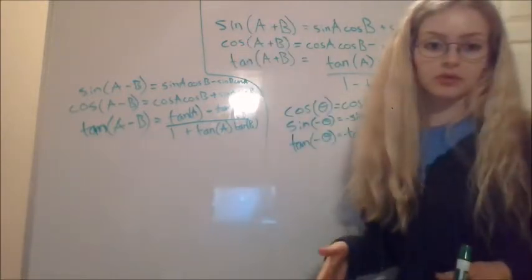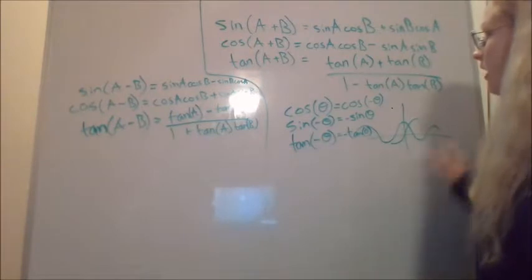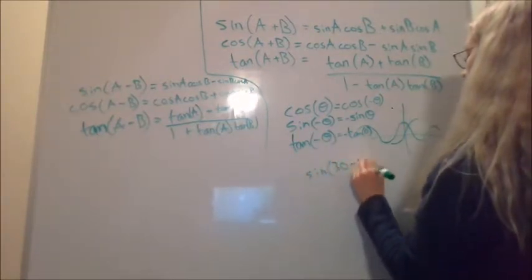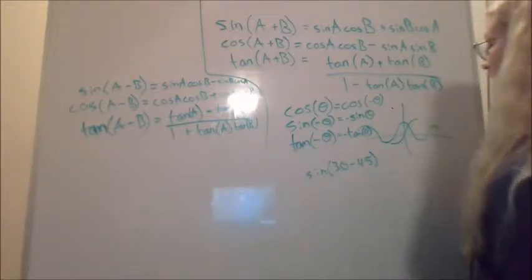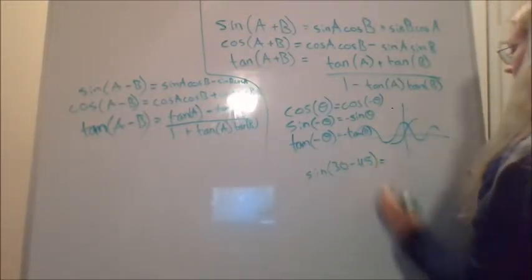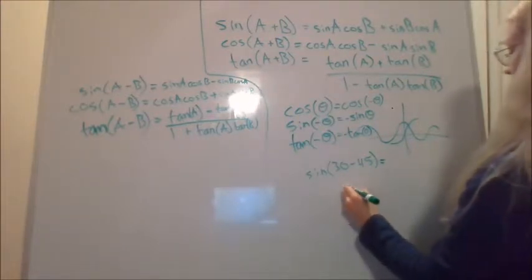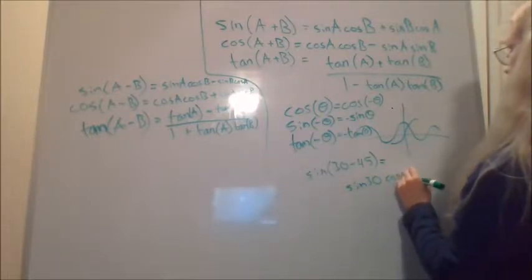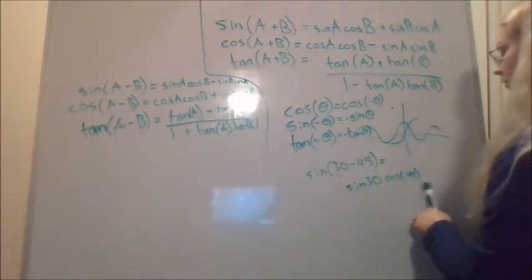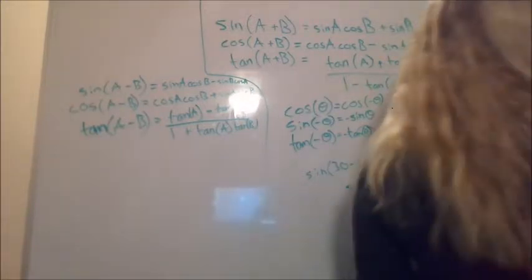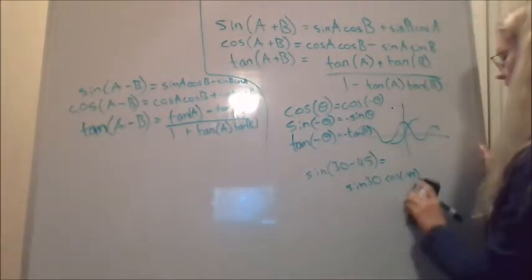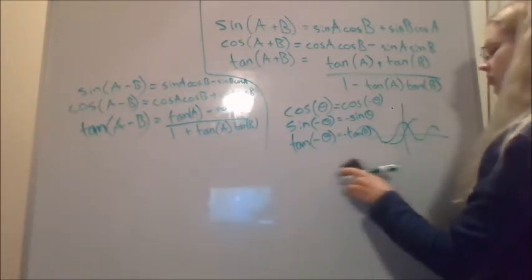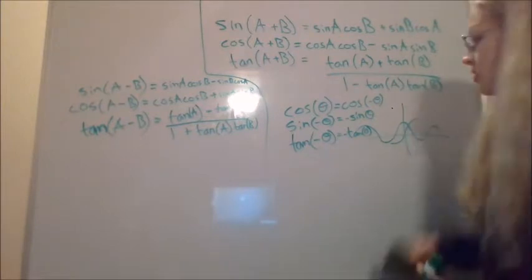When you're given real numbers, if you're given something like sine of 30 minus 45 degrees, I would always just take these raw numbers and just go sine of 30 cosine of negative 45, just like that, and then I'd figure out what cosine of negative 45 was. So I didn't really have to hassle with the different formulas for this. But on more conceptual questions, you might have to answer a question about this.